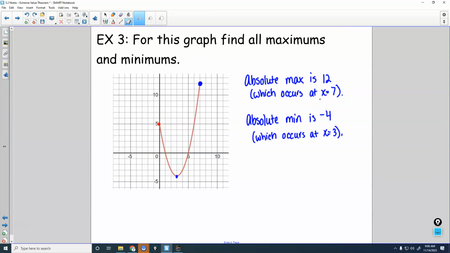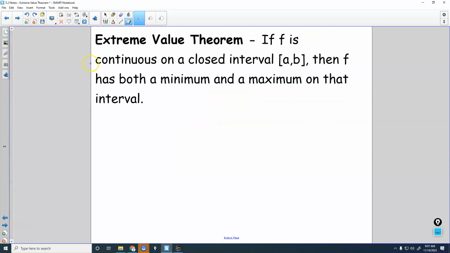I know I've read that in a conversation on the Facebook group, but I can't remember. I remember there was a conversation about whether or not the endpoints were relative maximums or minimums, but I can't remember what the conclusion was on that. So I'm going to go with neither. I don't think it's either one right there, but that could be amended once I consult the experts.